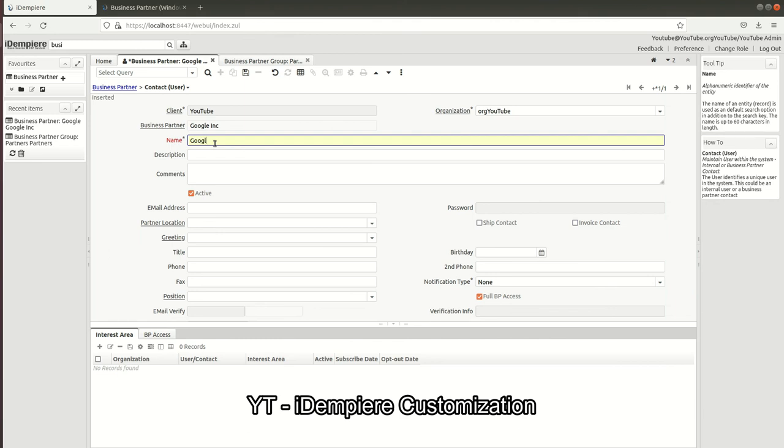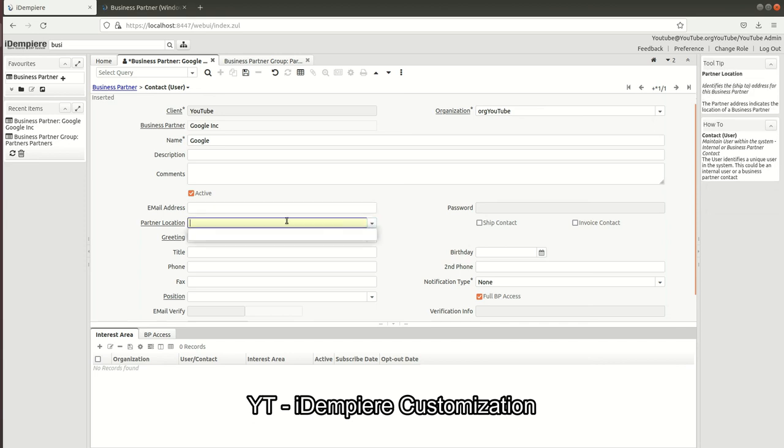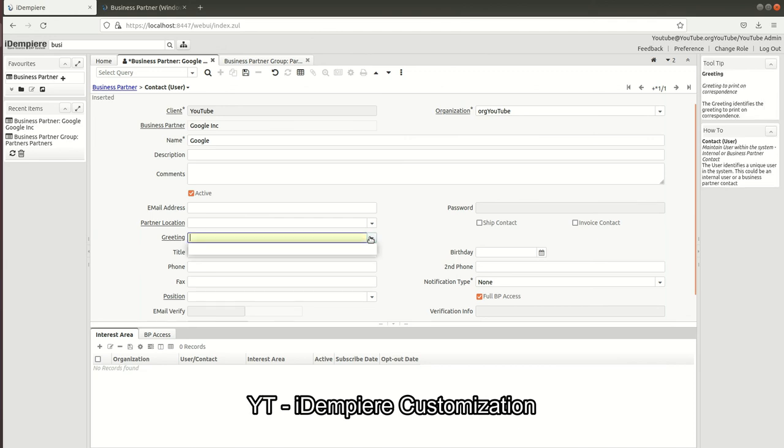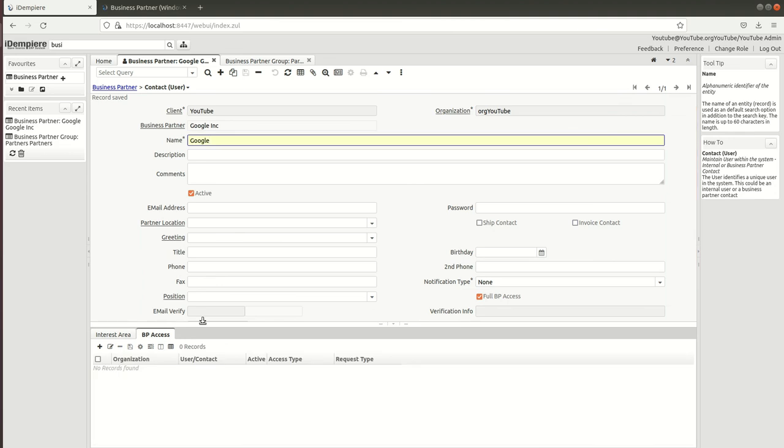Here we can give a description for the user and the email address. We can add a partner location here, and we can add greetings, birthday, phone number, every detail we can store here. Here you can see the interest area, which is basically used for campaign purposes. Here you can see BP access.